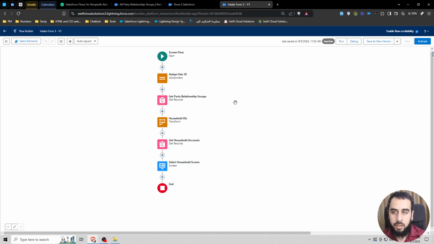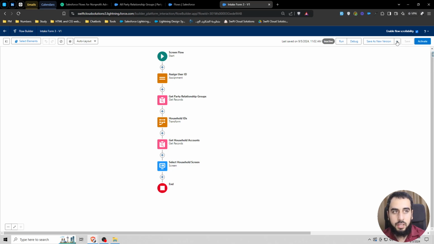So I want to get organized early and create a subflow where we have these 3 or 4 elements in one subflow that does one thing. So we're gonna get all the elements that are doing one thing and put them into one subflow. I know that these 3 elements are there to get the households. The outcome of these 3 is to get the households. So I'm gonna take these 3 and create a subflow for them.